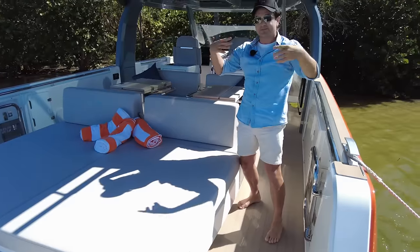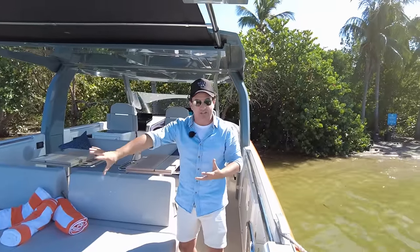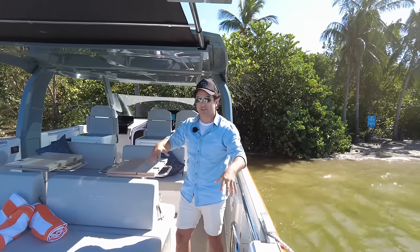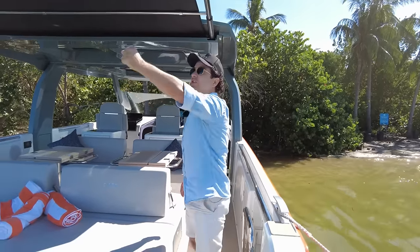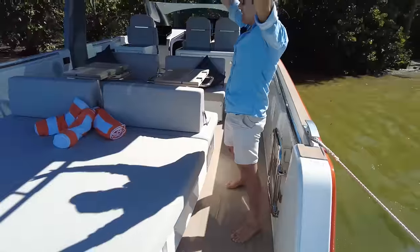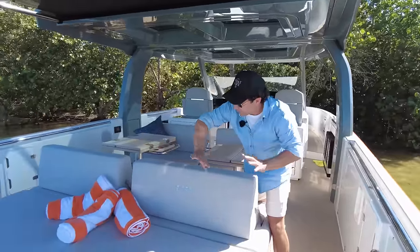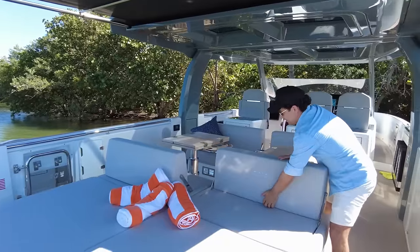The vibe I get is German practicality thrown into the sexiness of a day boat. You get so many Italian day boats that are really sexy but sometimes lack practicality. Fjord hasn't forgotten the operational side — these vertical poles go in here so you can still have the sunshade out and drive the boat at speed. The sun lounge can fit four people comfortably, and if you need more space you can virtually double its size.